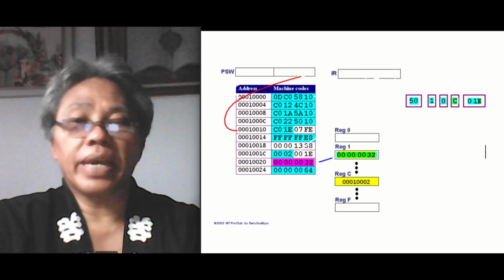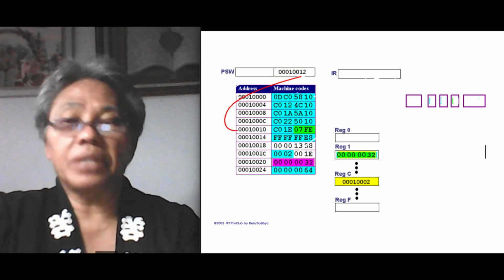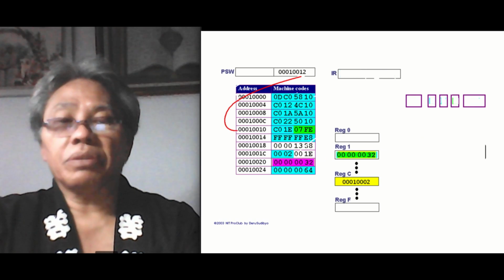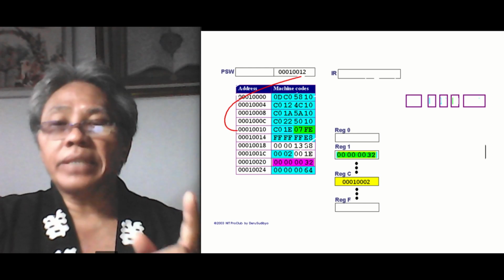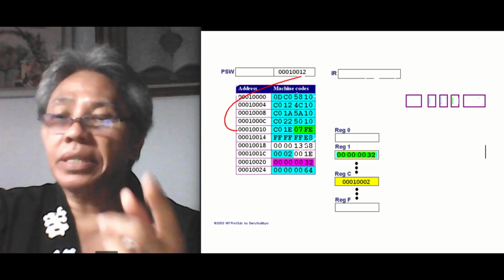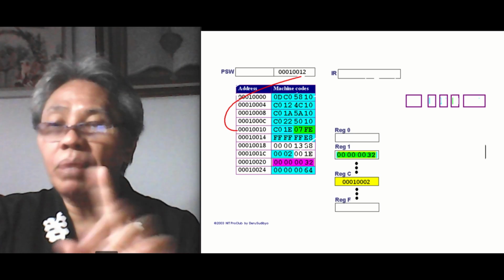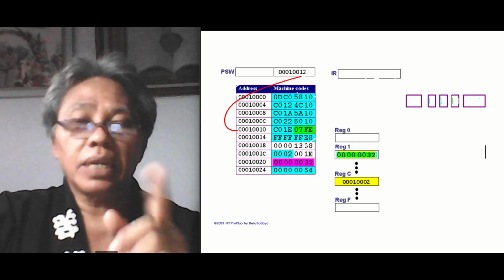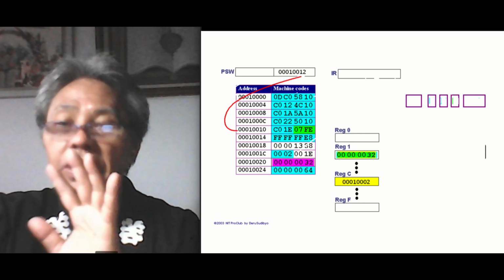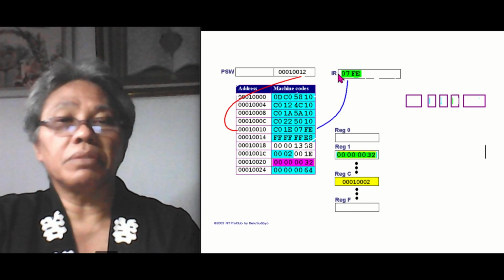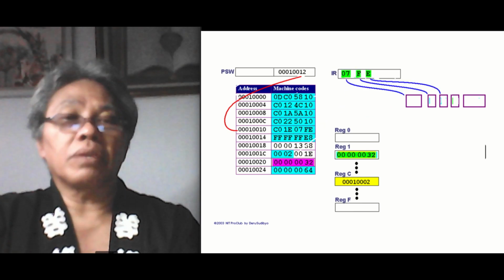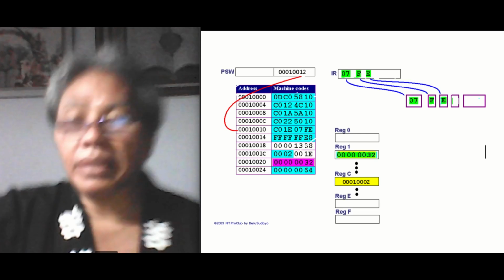Okay. Next, 07FE means branch according to the condition in the first operand to the address contained in the second operand. The first operand must be a 4-bit mask and the second operand must be a register number. In this case, take it first into the instruction register and encode it here with 2 bytes length.